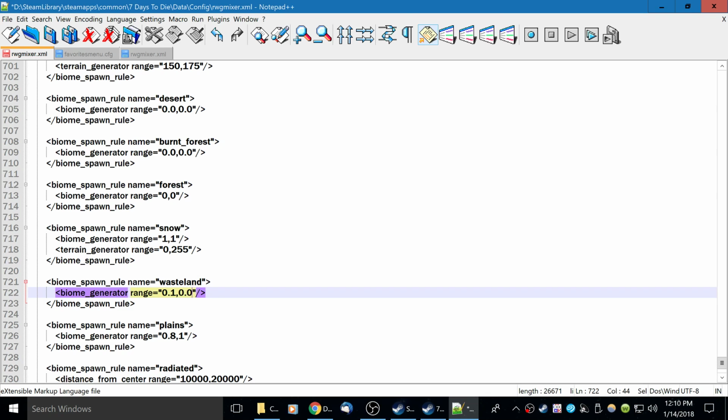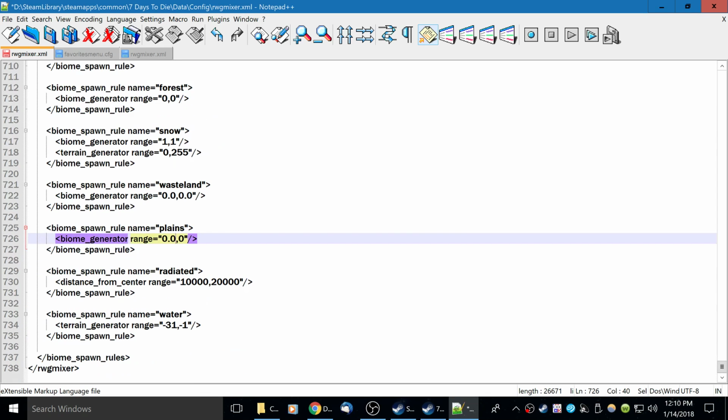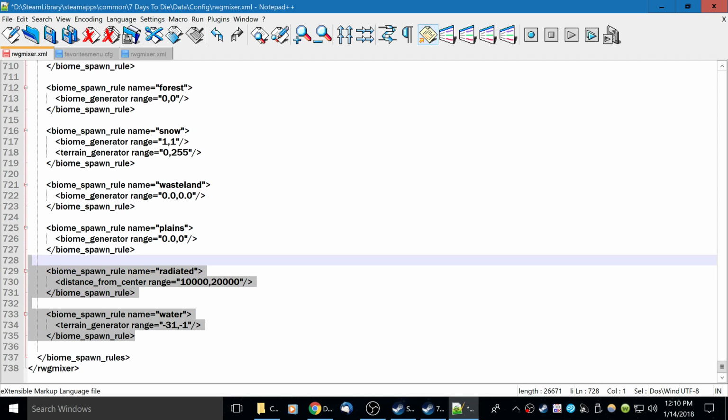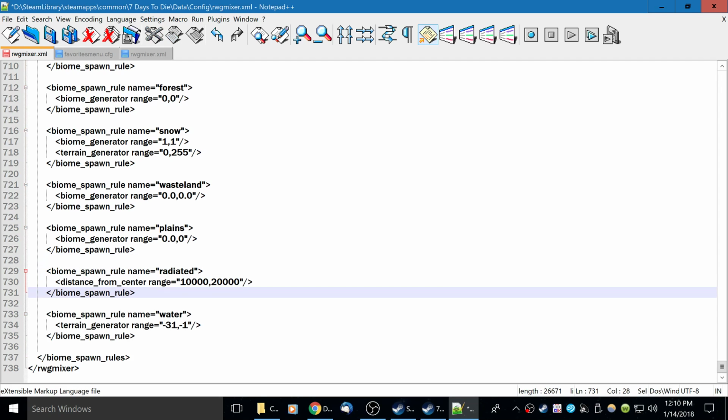But if you don't want any wasteland, just put zeros here. If you don't want any plains, you can put a 0. I would say leave these two alone and don't mess with these, or you'll end up getting a funky map. You could end up having an entire map that was nothing but radiated if you messed it up.